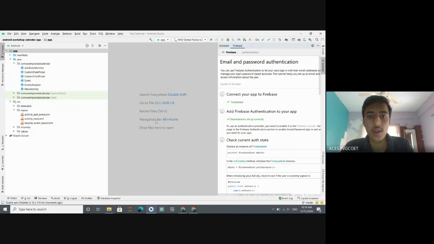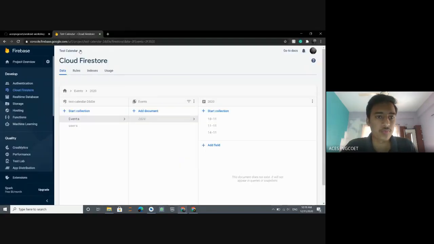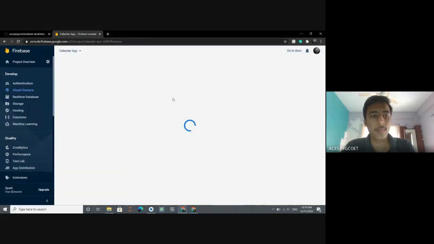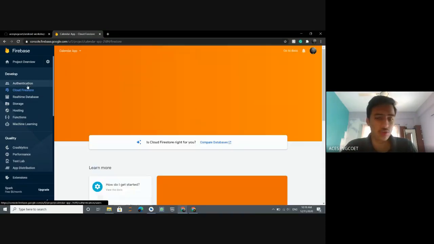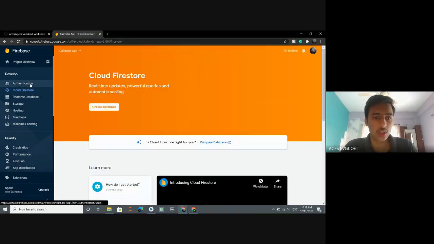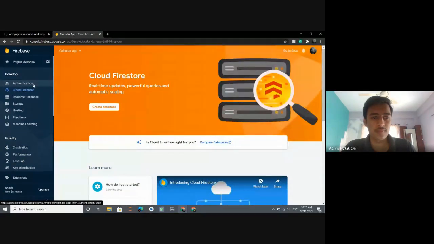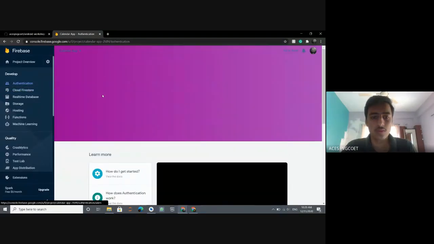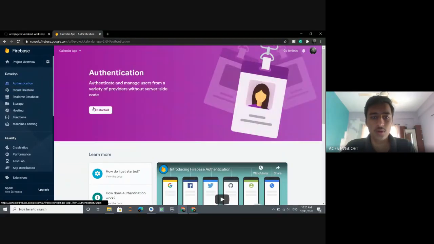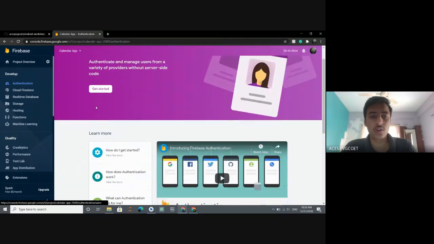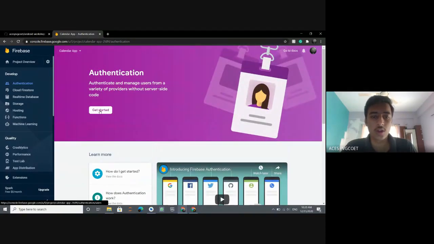So now I will show you the calendar application authentication types. For authentication, this is a new project, so we have to click on get started.